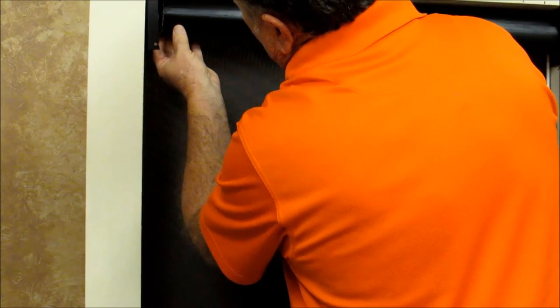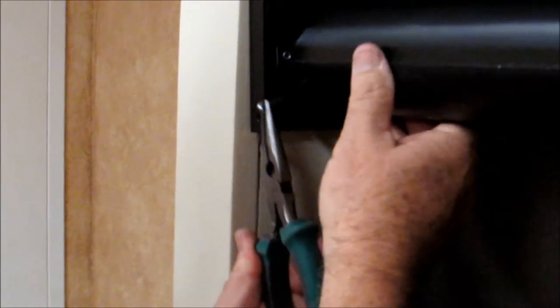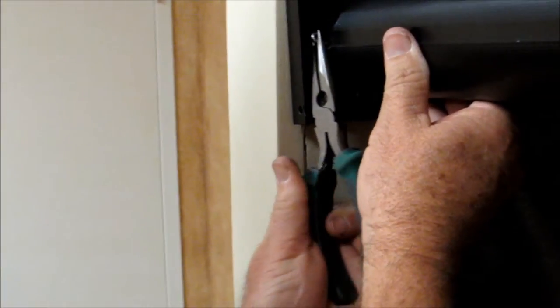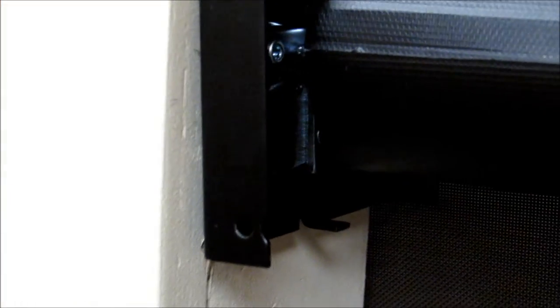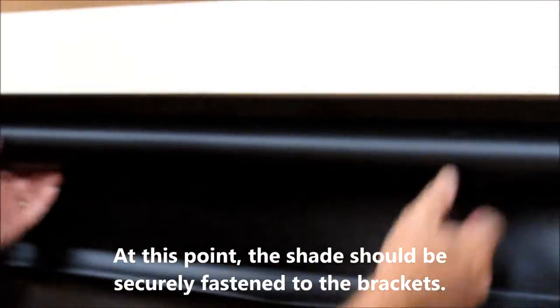And the cotter pin goes in the either side, so it's in there. And I'm going to leave my needle nose. If you have a small screwdriver, sometimes that really helps. Take my needle nose, lift this up, and put the cotter pin in. Okay, then we're going to untape it. We're locked in with our ring, we're locked in with our cotter pin.